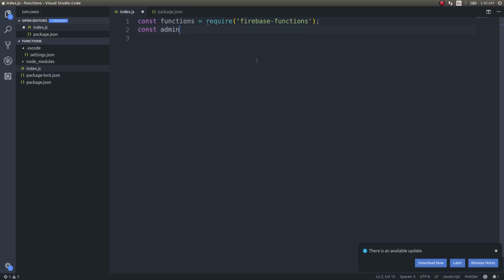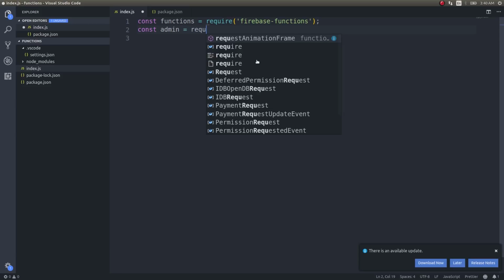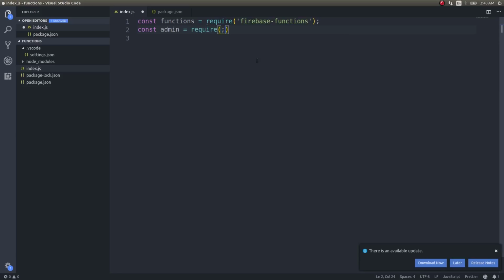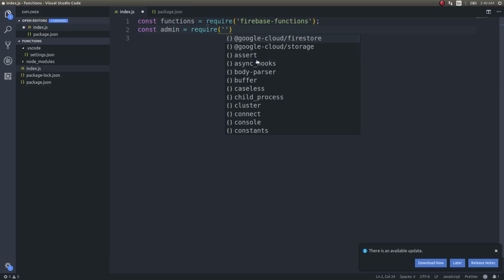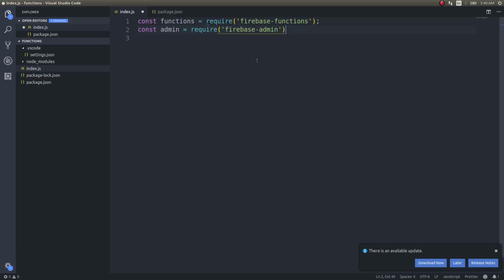Now, get back into the code. First I'll make use of admin, require. Actually, to access Firestore we don't even need admin. Anyway, let's do this, firebase-admin.